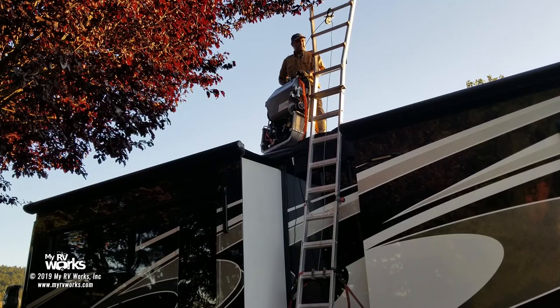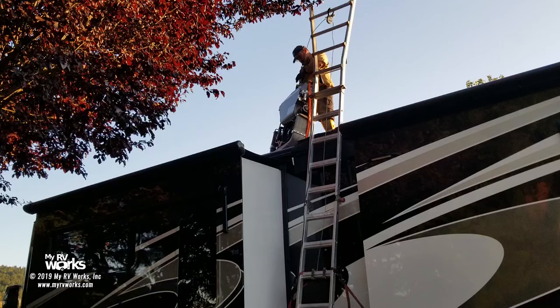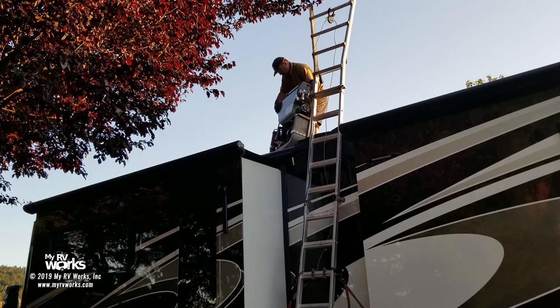Whew, that last little bit. These are the big boy heavy ones. So let me get them on the roof a little more. Okay, we are free. I own it. Mine now. Okay, and we'll just carry the cover up. Okay, here we go. And here. And 3, 2, 1.